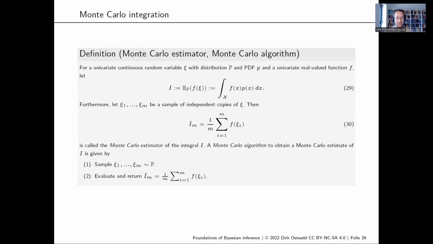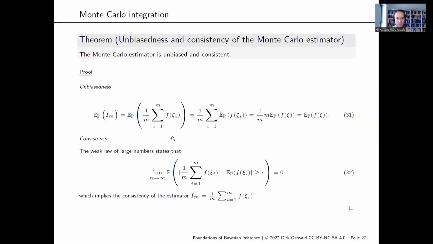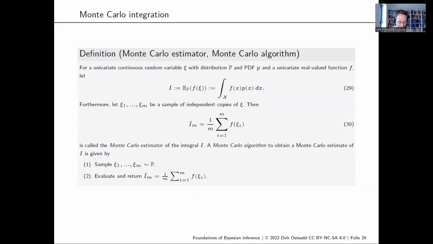It's again numerical integration, and it works because the sample mean is a good estimator of the expected value. But again, the crucial thing is to realize that you can rewrite, but you need to do some thinking, you can rewrite integrals as expected values. So that's the crucial thing here.